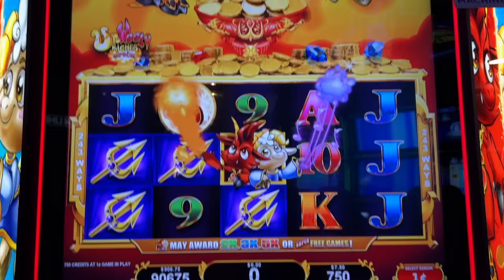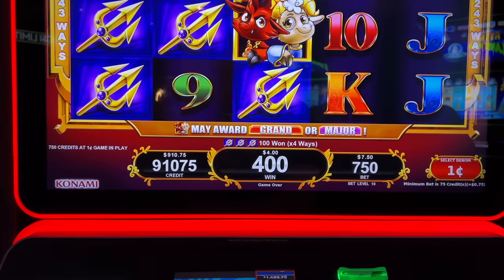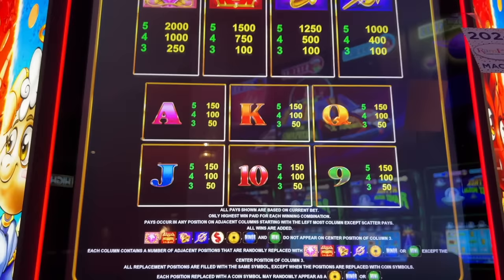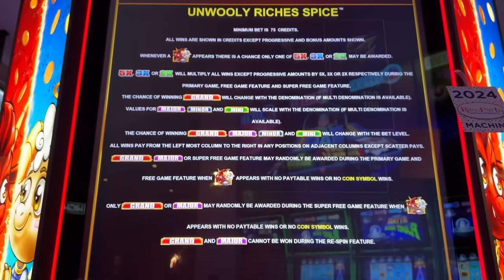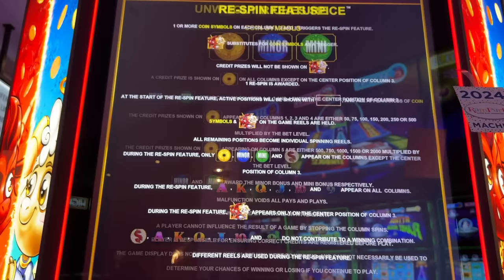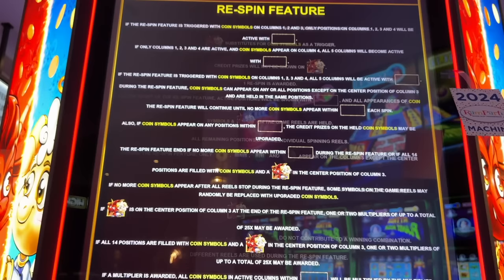Nothing. Let me double check and see what exactly is his super free games. Help. Oh, dollar sign. 15 free games with 6 symbols. Okay, those are the pays. I'll skim through this pretty quick. Respin feature, we've seen that. Okay.